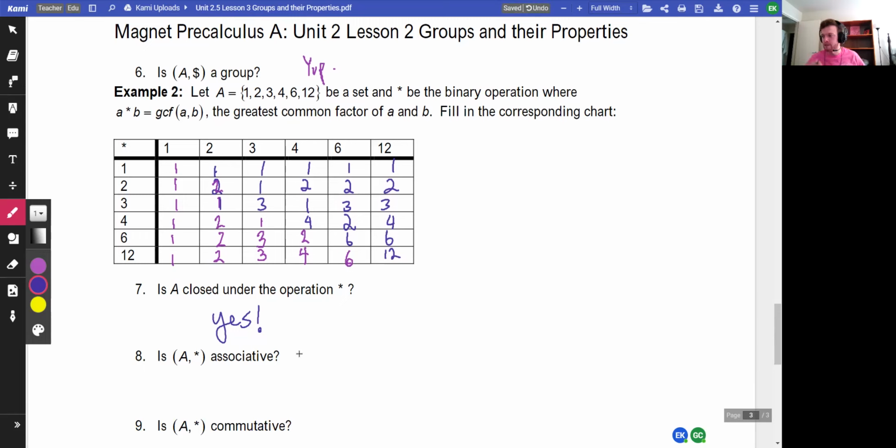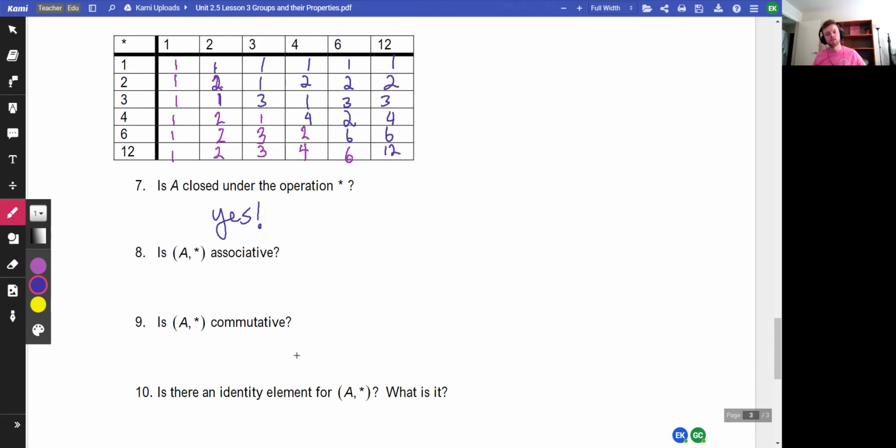Cool. Is it associative? This is the one that's making me feel weird. I think proving things are associative is hard. We kind of just have to convince ourselves. But didn't the whole way we were filling it out, we kind of did it associatively? We split it up into the top triangle and bottom triangle. That was commutativity though, wasn't it? Oh, that is commutative. This is totally commutative, because we were doing the triangular. This is symmetric about its major diagonal.